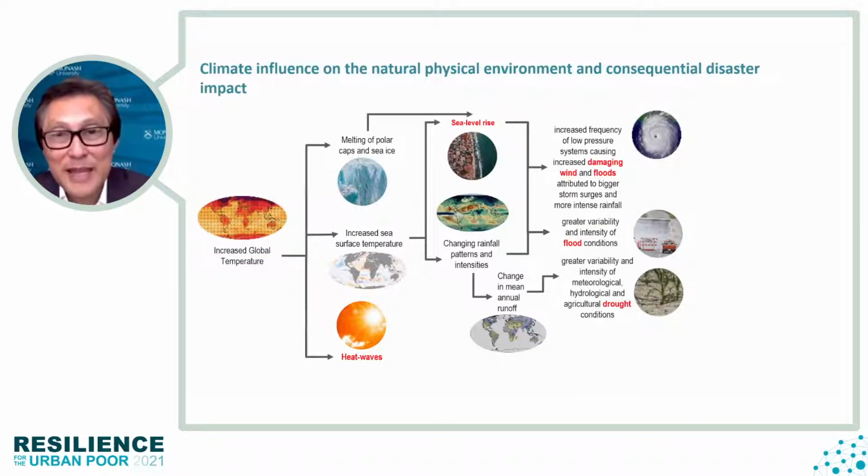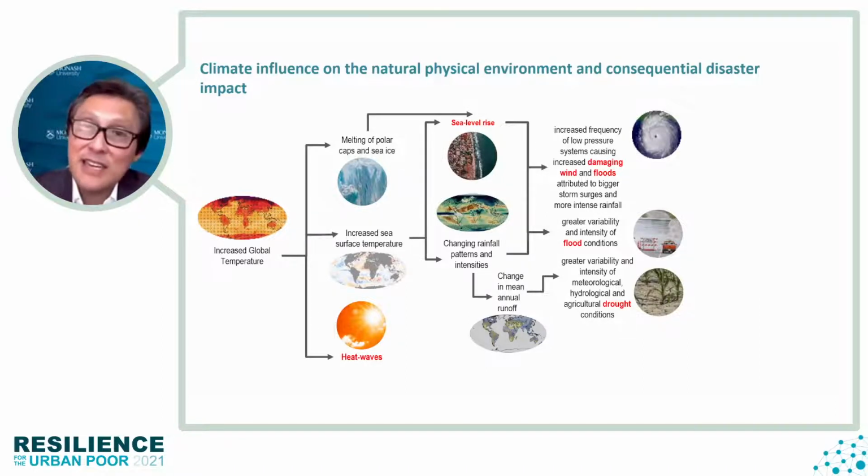Of course, changing rainfall patterns can also lead to increased incidence of drought, which is another hazard that many of our communities would be exposed to. In my travels, the urban poor, in fact, are the most vulnerable in terms of water supply security. If you look at the amount of money they pay for drinking water, it far exceeds what the growing middle class and the rest of the community pay, simply because the urban poor do not have access to reticulated water supply. And therefore, they are more vulnerable to drought conditions because there is not a buffer associated with more regional water supply systems.